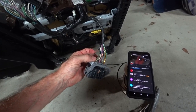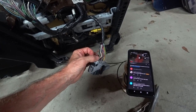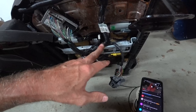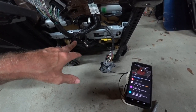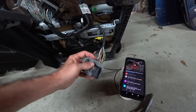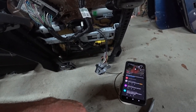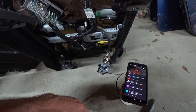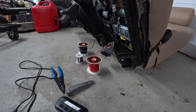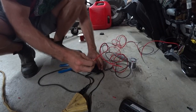So I'm going to go ahead and solder some leads to these and test whether we have movement for the seat or not. In his video, he strips off some of these other modules and stuff. I elected to leave them connected and just wire these up and even leave the connector, because you never know, I might use these seats for something else one of these days. Anyway, I'm going to try to do it that way and see if it works. All right, here goes.